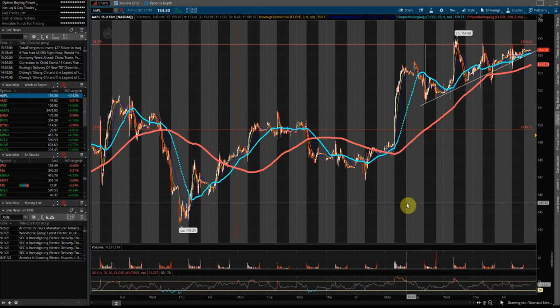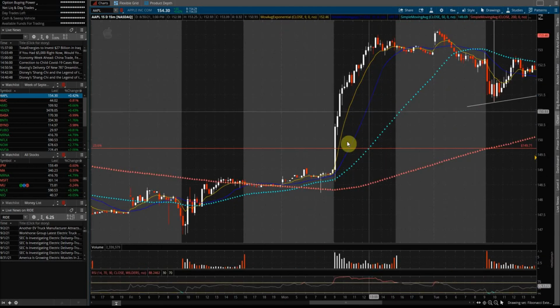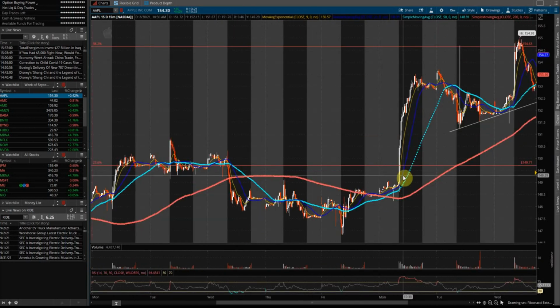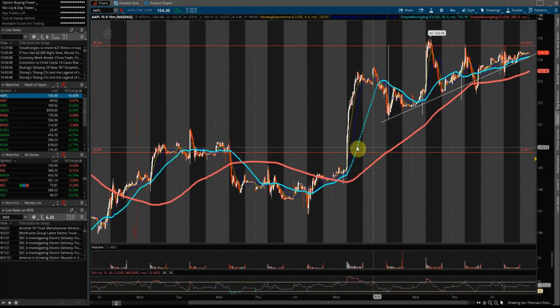But sometimes you have these weird days, like this with Apple, where it just ripped and went to 95 RSI and it just ripped all day. And it had huge volume as well. But this type of stuff, I'm not going to trade that. People are like, "Oh wow, look what Apple did." But unless you're in it in the first 5 minutes or so of that day and you're just holding for profits, that's really hard to trade.